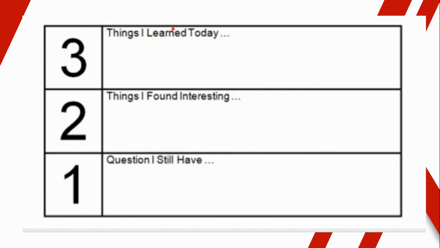What are 3 things I learned today? What are 2 things I found interesting? And what is 1 question that I still have? These questions can be a powerful thing for the teacher to address the next day. This tells you what is found to be interesting, meaning these are the things that are definitely going to stick. Anything that captures their interest is what's going to stick. And then the things that they learned today tell you if what they learned was on target with what you intended for them to learn.